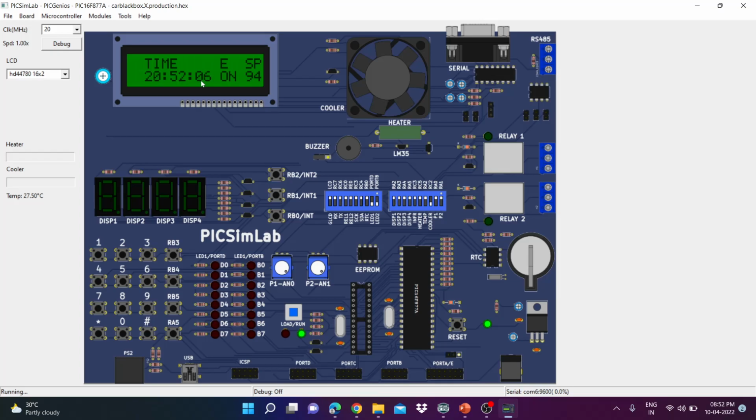So this is real time, and it was really amazing working on this project. It was never boring, and as we went further, it just got more and more interesting, and we learned a lot of things through this. So this is my time, and this is the speed. The speed of the car can be varied with the potentiometer, like 82 we can see now, and now 62. So this is the speed.